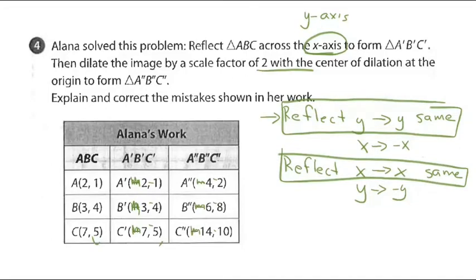You could see it when you're looking at a picture, but if you're trying to find out where an error is made, one way I would have done this is I would have followed the instructions from the original triangle and then seen where the points I got were. Don't even look at where she got the points. Just do it yourself and then see where the mess up is. That's another way you can look at it.